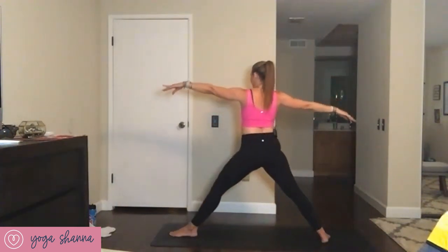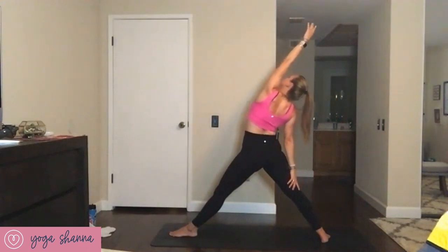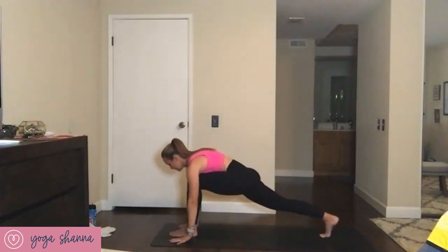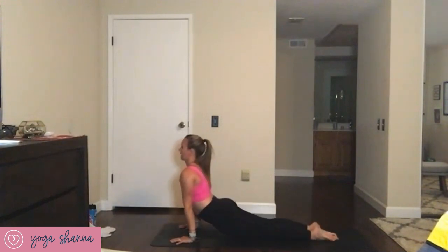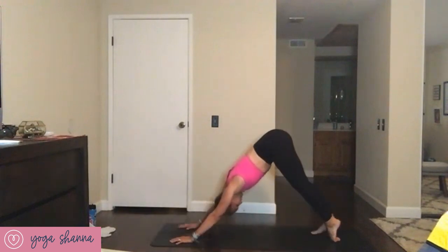Reverse your triangle, straighten your front leg. Right hand comes down, left arm goes up. Exhale, windmill those hands down around your left foot. Step back to your high plank. Lower down, halfway or all the way. Inhale, back bend. Exhale, downward facing dog.